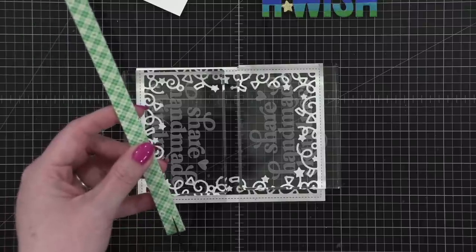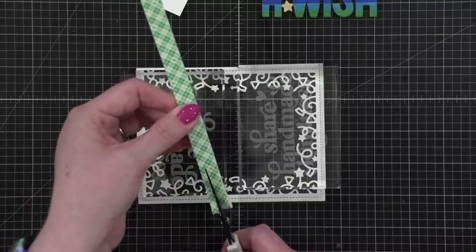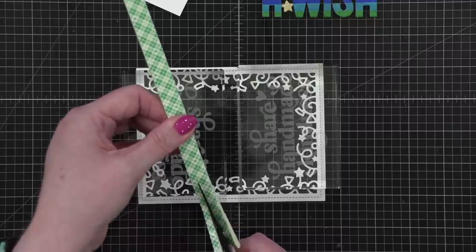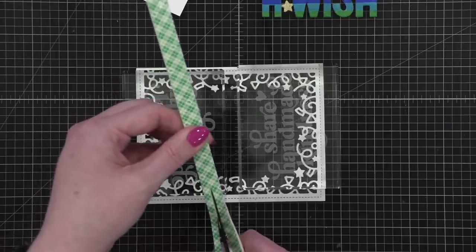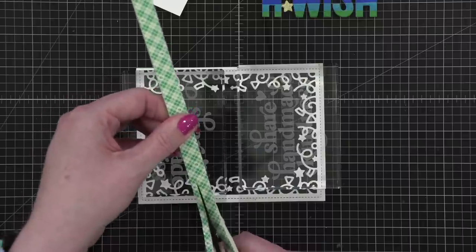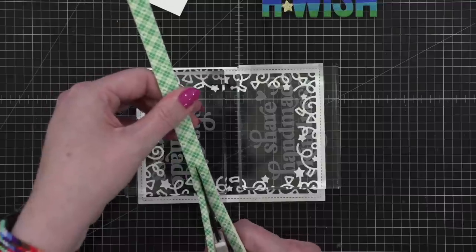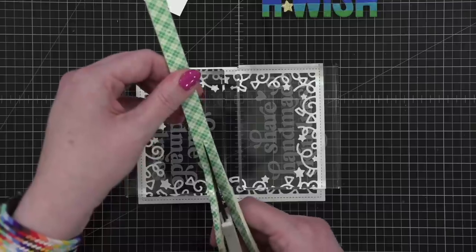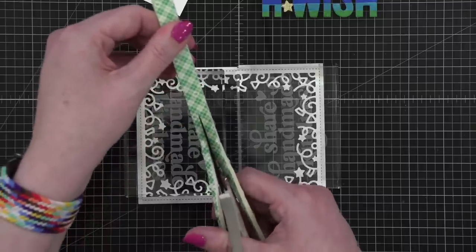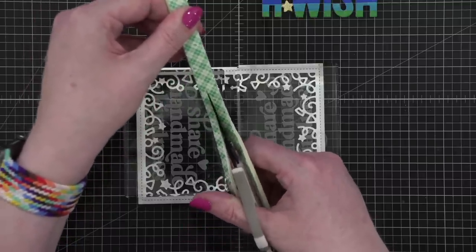The borders on the outside of this are thinner than my foam tape. So I'm going to cut, I could probably just do half, maybe a little less than half, just to make sure it's not really showing. I'm just gonna cut it into a smaller strip. Now, if you have some thin, narrow foam strips, which I do, I have some sheets of narrow foam strips from Waffle Flower, you can double up on those strips if you want, and then you don't have to use foam tape. But I really like the thickness of this foam tape, and it's a really easy way to get exactly what you want. And it's also in one continuous piece.